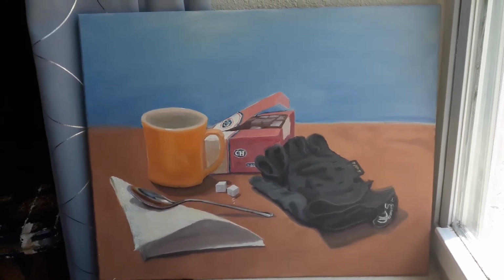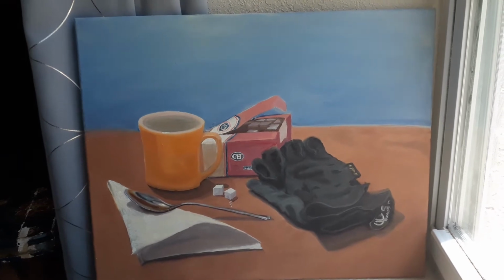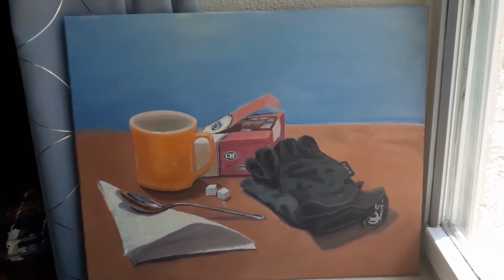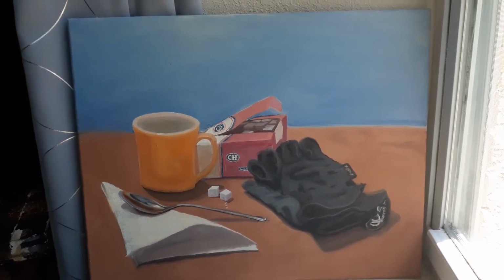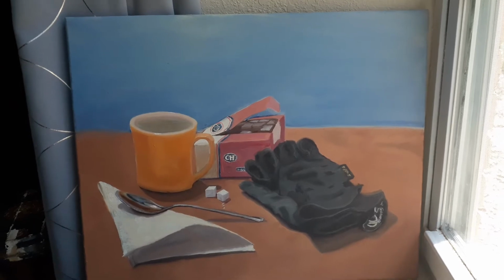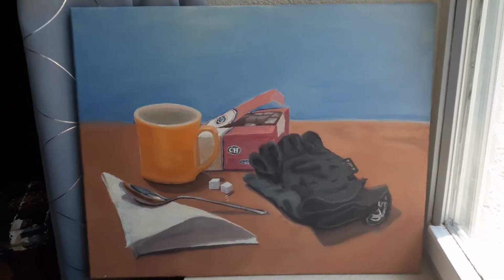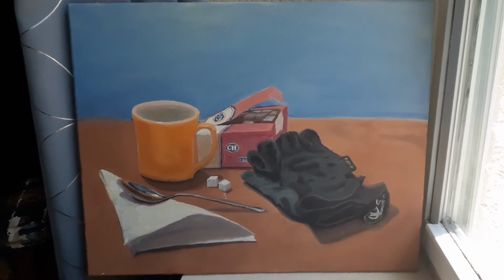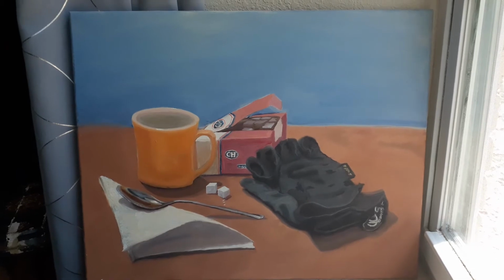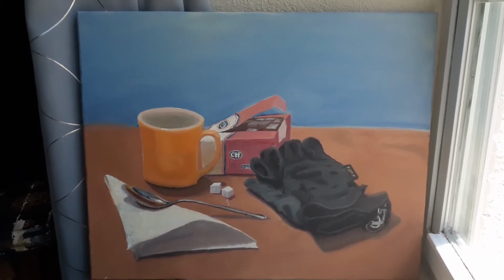That is my great uncle's cup, and I was able to track down these sugar cubes that he always had available to put in instant Folgers coffee. I was really kind of frustrated. I couldn't find a pair of worn leather gloves, which would have been more appropriate, but there was a guy near our house who was always working in his shop, and I was certain that he would have a very worn pair of gloves.